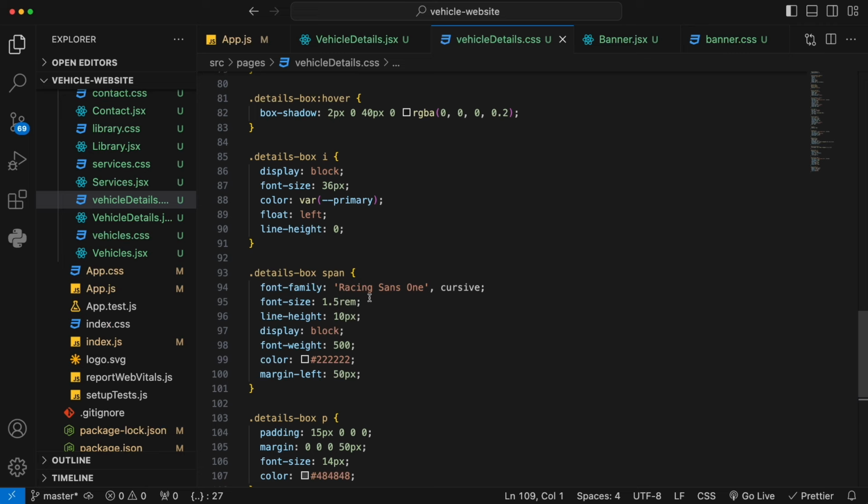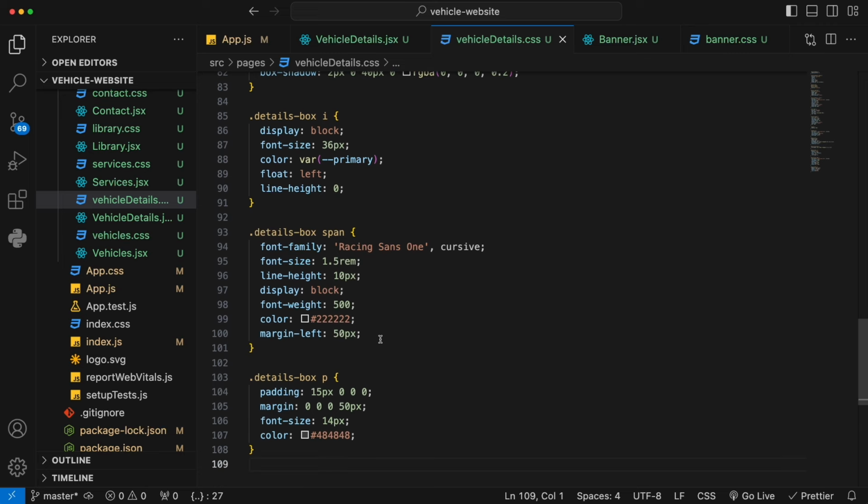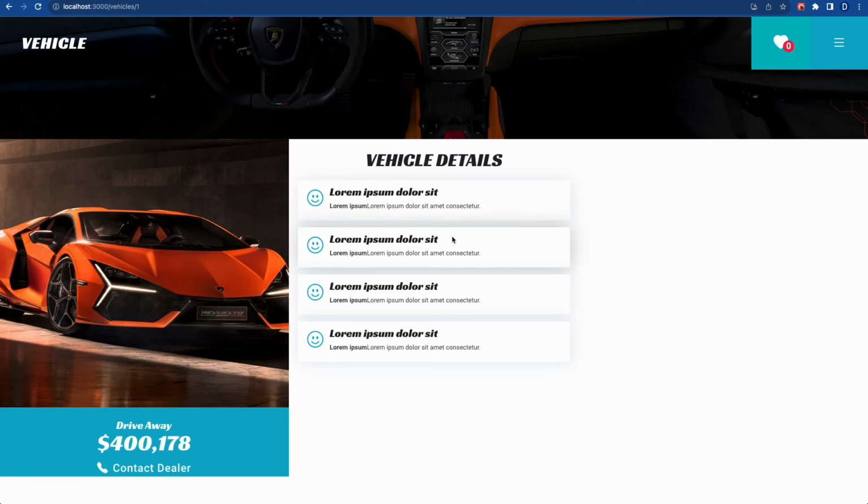We want to control all the span font size and the font style, all of those things. So as we have that, we're going back to the browser, you will see this one becomes much nicer. When you hover on it, you can see the box shadow becomes darker, and that'll give you a kind of feeling of standing out even more.